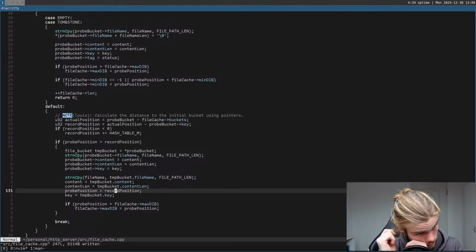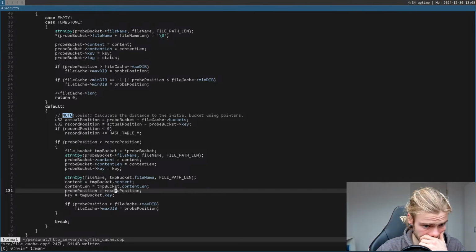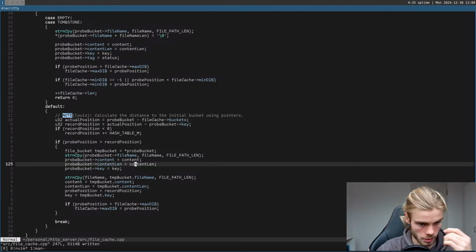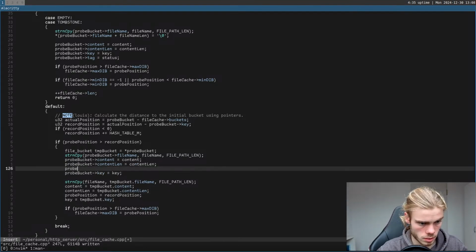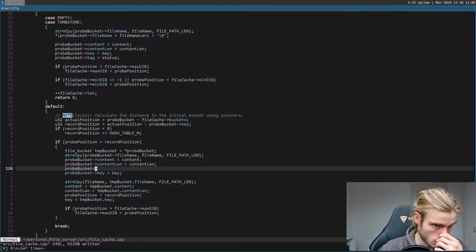Okay. So in here, we want to swap them. So probe bucket, how does this work?